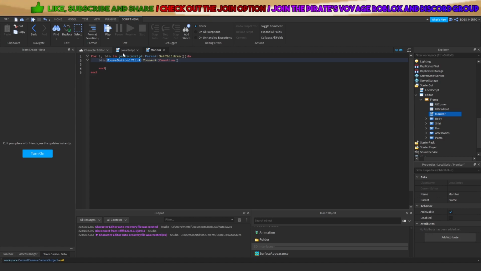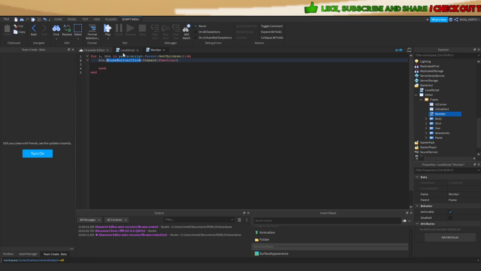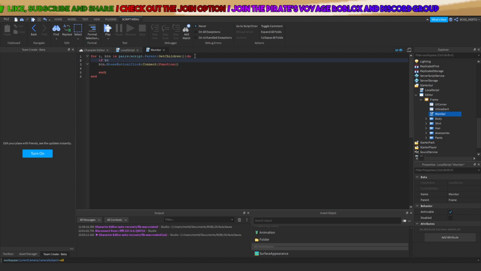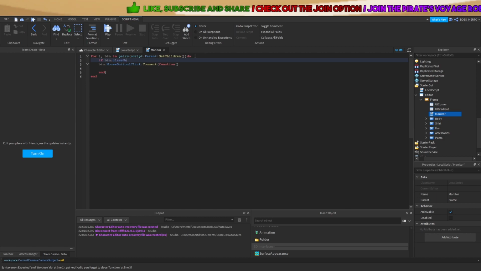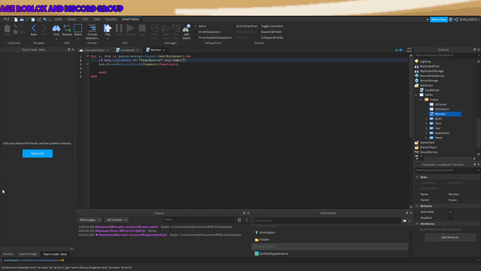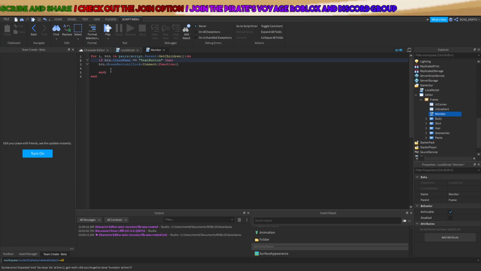So we first of all need to filter those instances from our text button. We only want to work with our text button. So how do we do that? We need to make one more line above which checks for their class names, or which checks for their class. So if our button, we can either say class name is text button, or alternatively, I don't know if that's pronounced right, is a and then text button. We can also do that, but let's just do this one for this case.